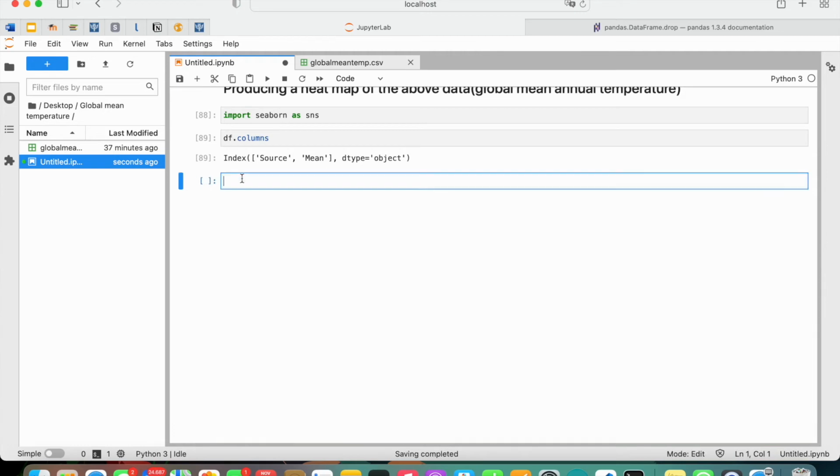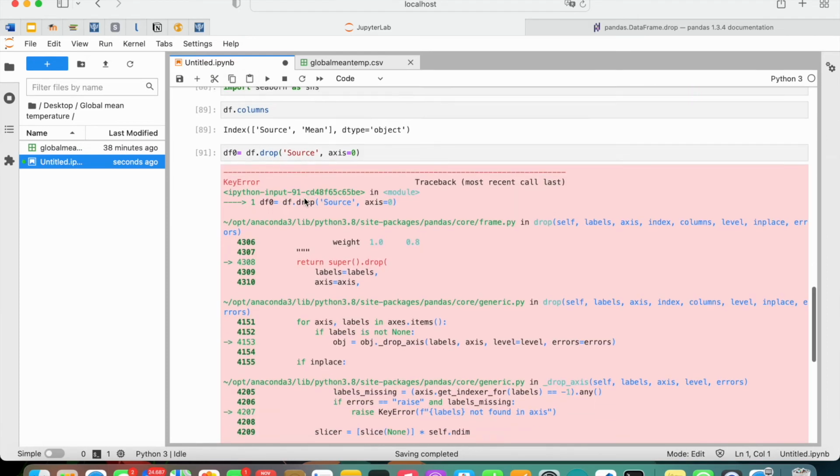Oh, the source is made of strings, so I might have to drop that column. I might have to remove the column from my data frame, so I'll create a new data frame called df_null. Then I'll remove the source, it's a string, and the steps, so I'm going to remove them and have just two columns.